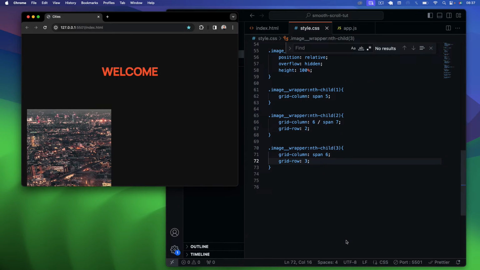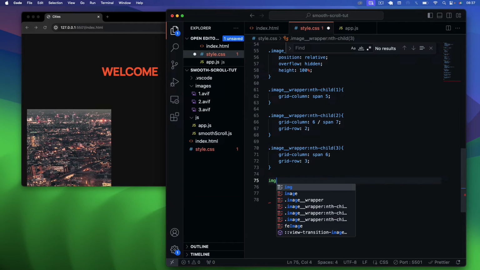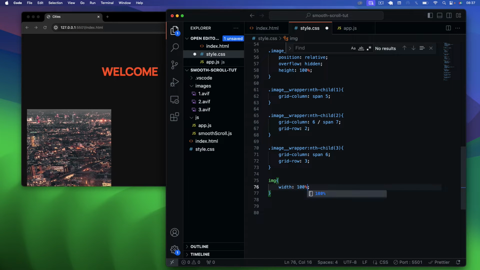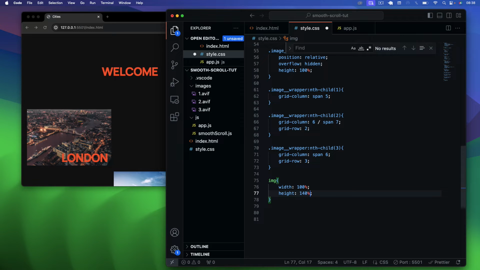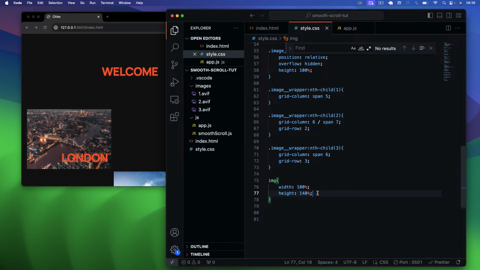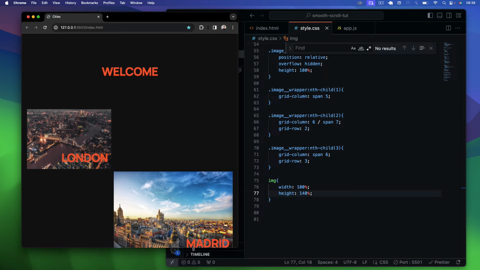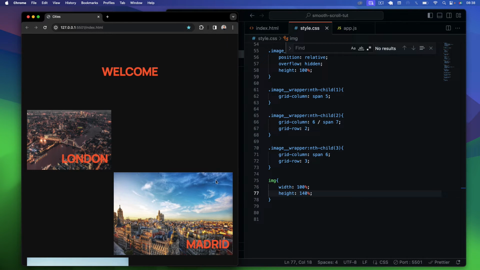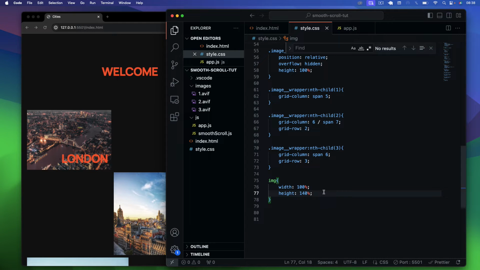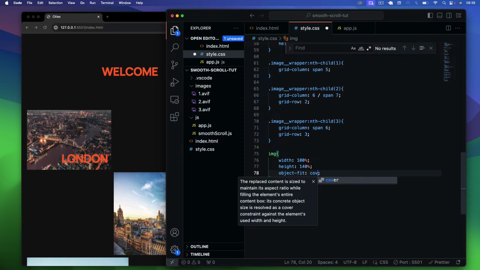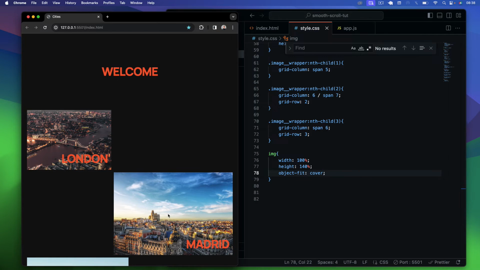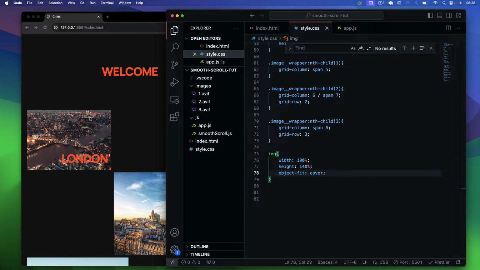Now the next thing we want to do under here is if we just target each of our images. So we'd say image, we'll give this a width of 100%. We'll say a height of 140%, like so. And you can see at the moment the images are actually kind of distorted. They don't look very sharp. So what we need to do is just preserve the aspect ratio as well. So what I'm going to say here is object-fit, and we'll say cover. And now you can see they've gone back to their original aspect ratio. So that's important. It will just basically preserve the aspect ratio of the image regardless of the actual container.